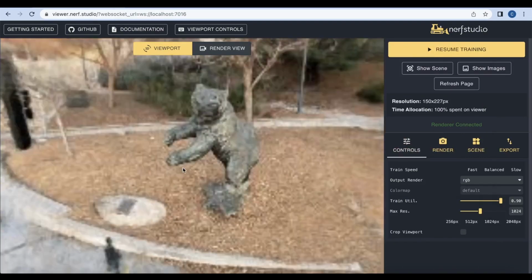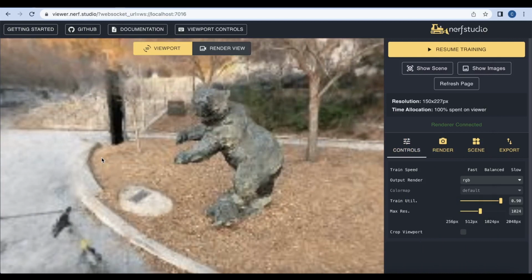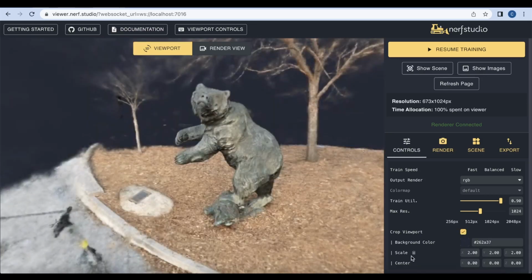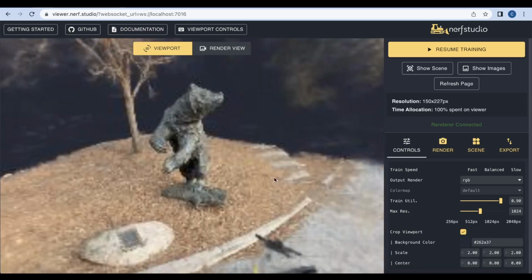Now for a bear statue NeRF, we want to crop it so we only have the statue. So first, once I have the NeRF open in the editor, we'll click on the crop viewport checkbox. This will crop our NeRF.